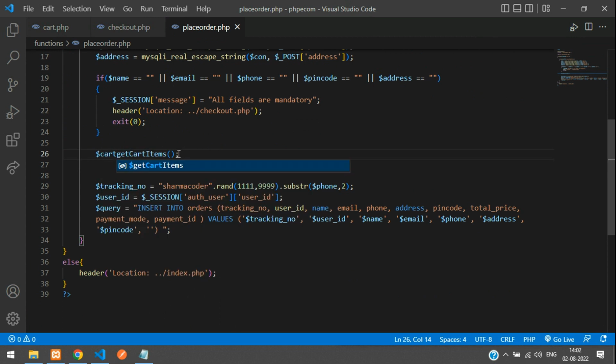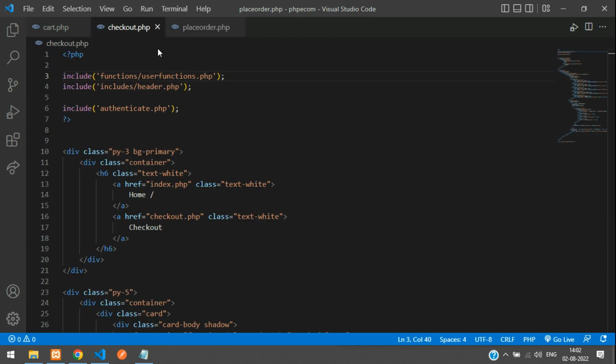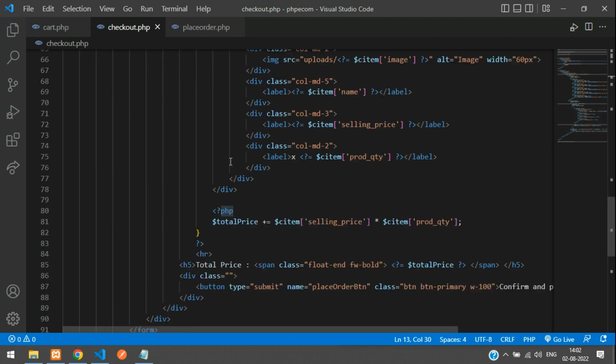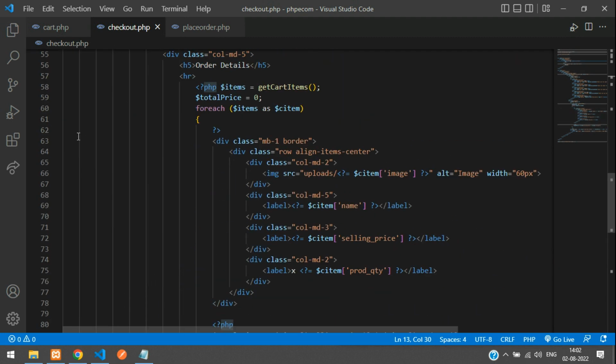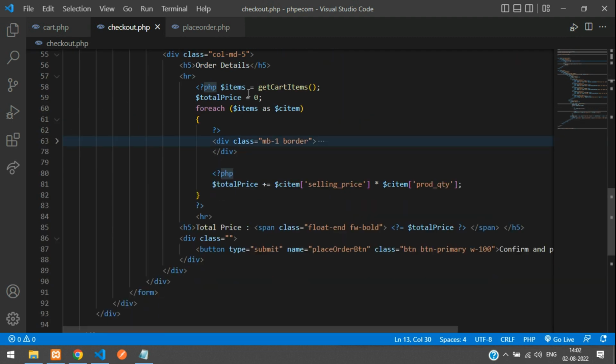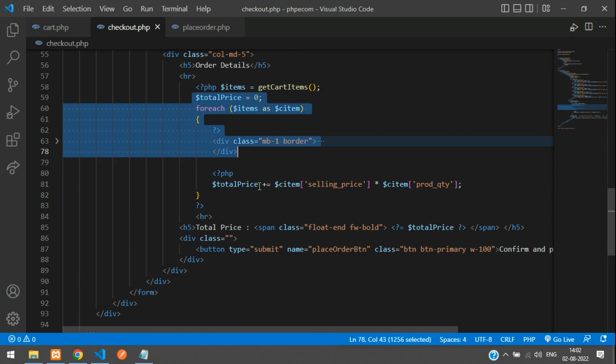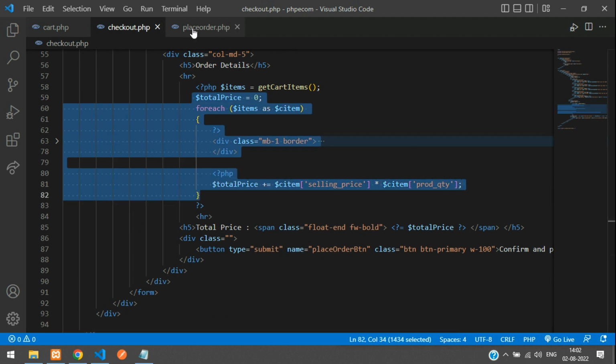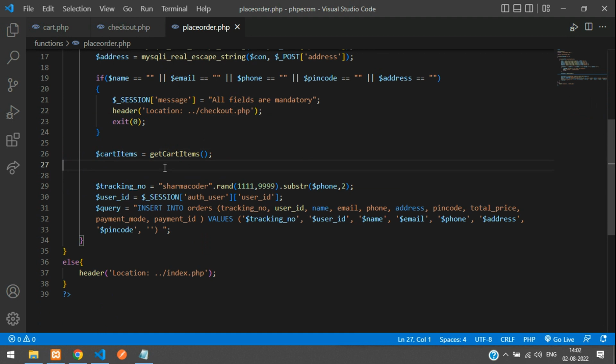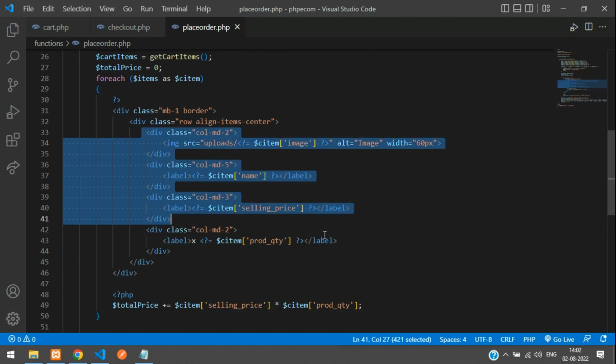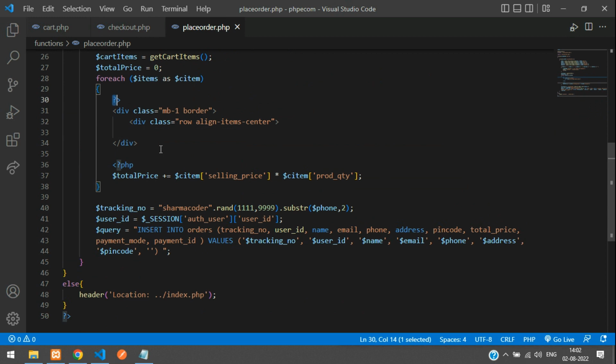$cartItems, and then we have to loop through it. So for that I have this thing in my cart page, I mean the checkout page. So we have used it over here, right? Total price. Just copy this and paste it over here. Remove the complete HTML.